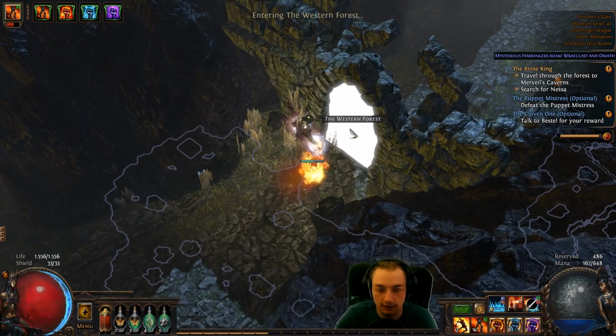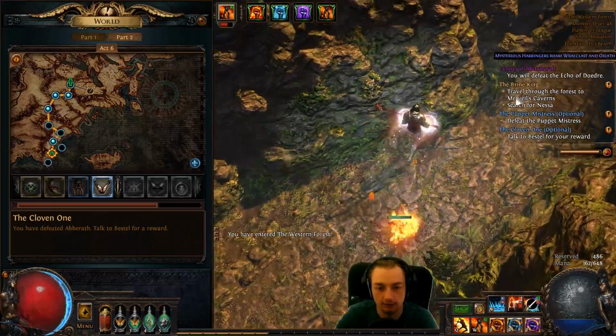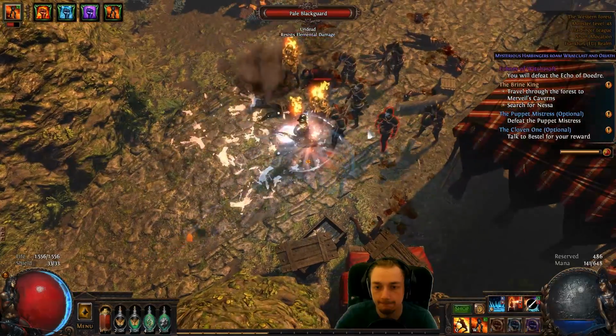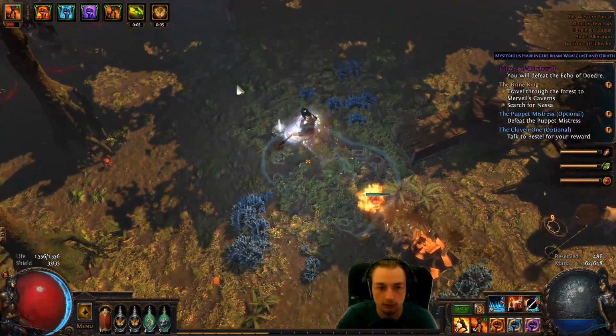The Western Forest. Please have a waypoint. That would be sweet. And also the Western Forest, I had a prophecy to defeat an enemy here. Let's see, with a bit of luck it's easy. So Western Forest has... nice. Teleporter. That's not fast. Hmm. Thought it would be a little faster.